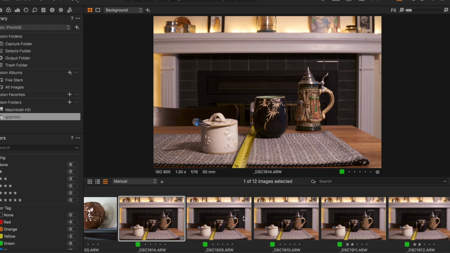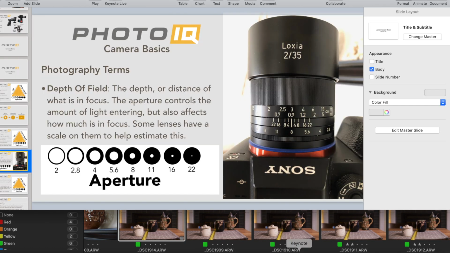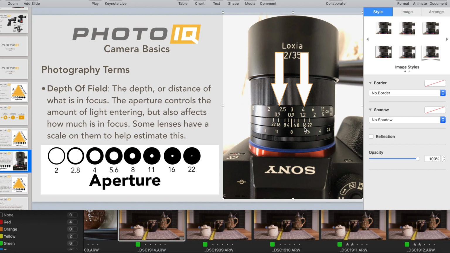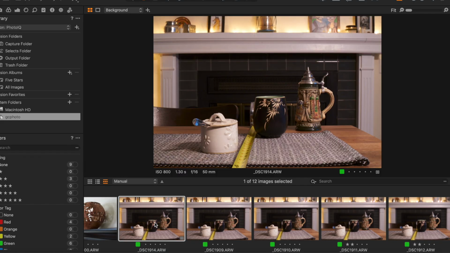And according to our focus scale, if you come back over to here, you can see that everything between this number and this number is going to be in focus. So in this image, I have the near sugar bowl at 29 inches. Then I have the middle Japanese cup at 35 inches. And then I have the German Stein in the distance at 41 inches.